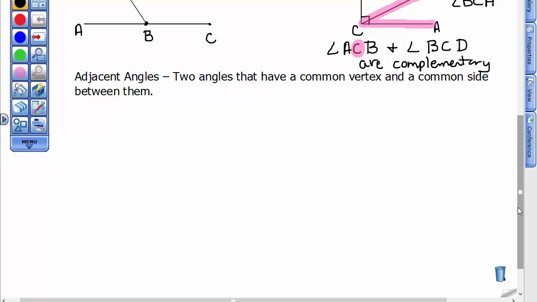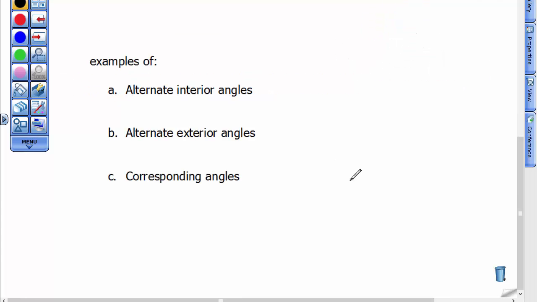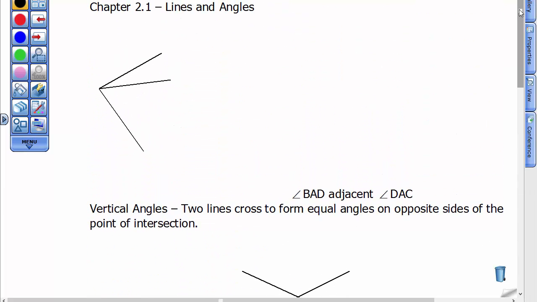Adjacent angles are two angles that have a common vertex and a common side between them. I'm going to show you an example of a picture of that on the next page. Two angles that have a common vertex. So, I've turned the page, and here's an example of two adjacent angles. I'm going to label this, the vertex, as A. And I might see, do you see this notation right here? Angle BAD, which is this one right here, is adjacent to angle DAC. Let's see if I can get a different color. So, here's DAC. Please note that they share that common side, and they are, therefore, adjacent angles.